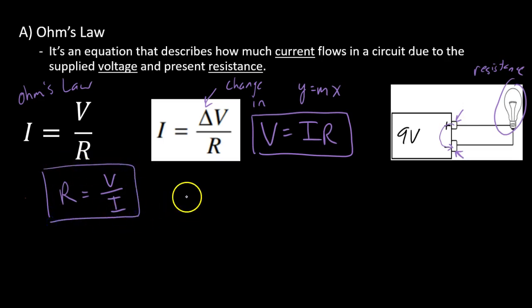What George Ohm mostly found was that the resistance of objects is constant, meaning that ratio V over I is constant. And again, that should make sense, because if I increase the voltage going across this light bulb, there's going to be more current, or vice versa. So this is really what George Ohm came across, that the resistance is based on this ratio between voltage and current, and he found that that ratio, or R, is a constant value. Now, we're going to make things a little more confusing, because Ohm's law isn't really a set law.